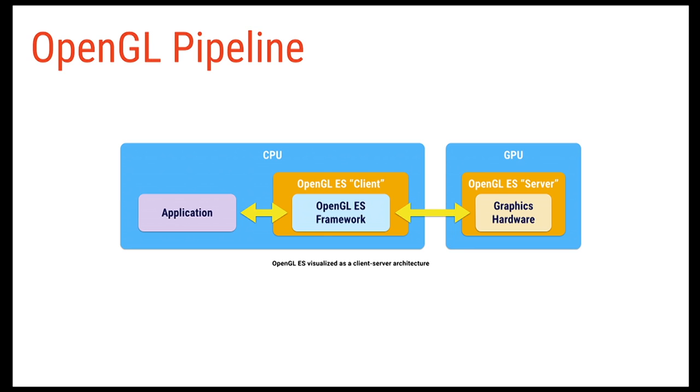You can think of the OpenGL pipeline as a client-server relationship, a very simple one at that. You have your application, which is running off of the CPU, talking to the OpenGL ES framework client, which is also running off of the CPU. You're talking to this to configure this whole pipeline. You're going to be feeding data in there, and that's all happening on the CPU, and CPU land is kind of slow. And the transfer from CPU land to GPU land is almost equivalent to a web call. So that's really the key idea with this slide that you should take away.